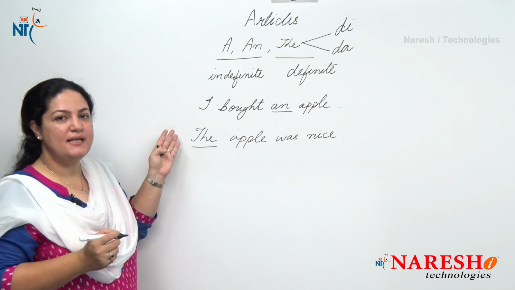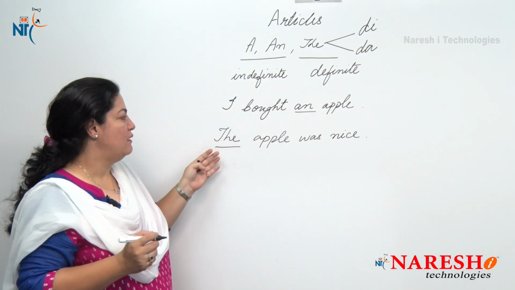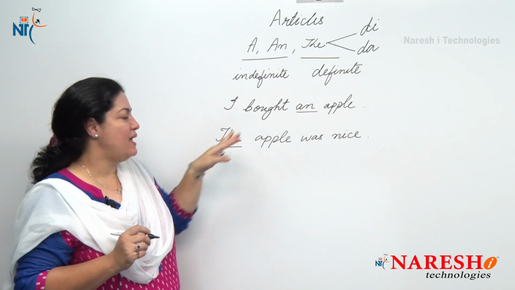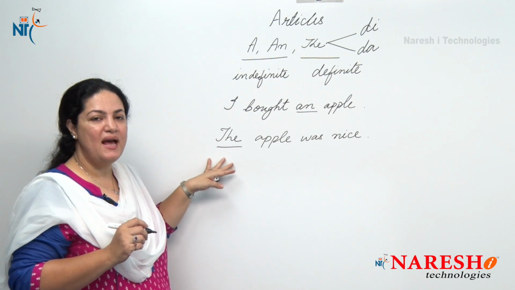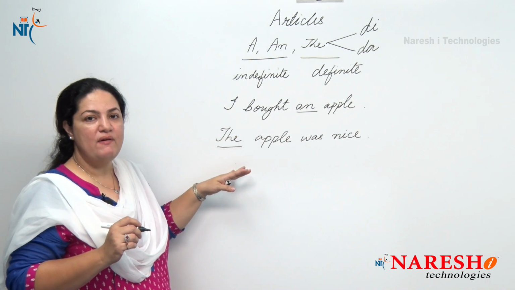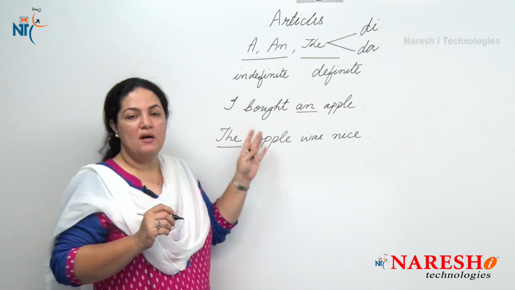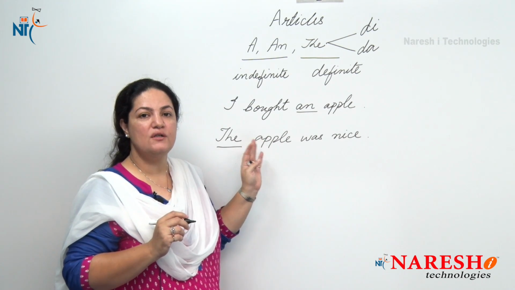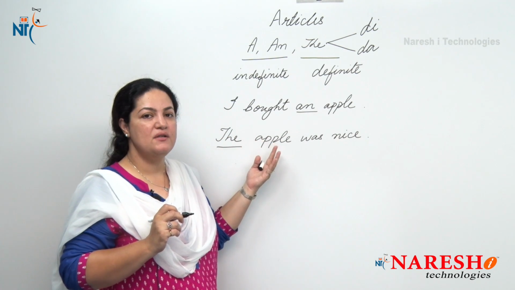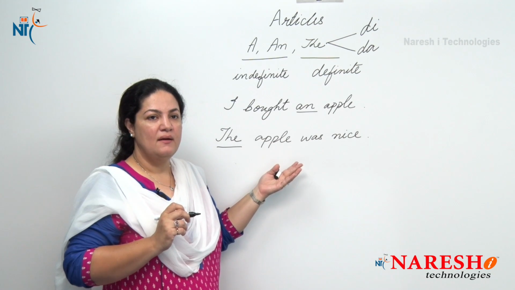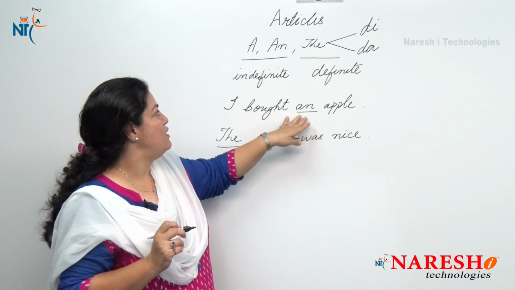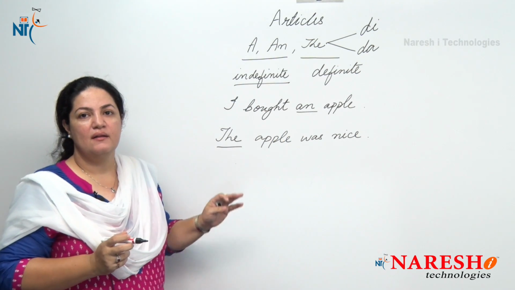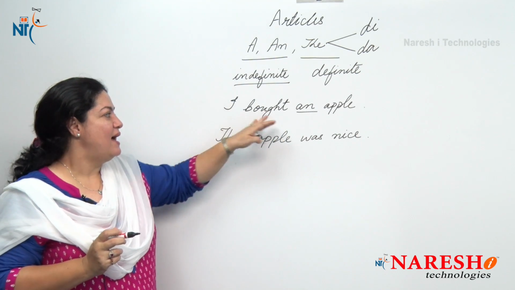Okay, here I have two sentences for you. I bought an apple. The apple was nice. Now here, why am I saying "an apple," and in the second sentence why am I starting with "the apple"? The basic rule that we follow here is, when we are talking about something for the first time, that is, the listener doesn't know what you are talking about, so that information is new for the listener, then you will use the indefinite article. Why? Because we are not sure. The article is not definite. So we say, I bought an apple.